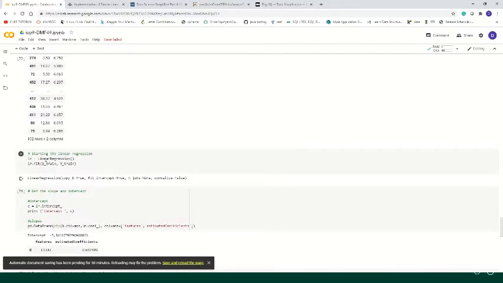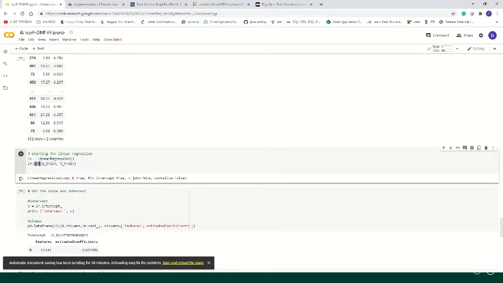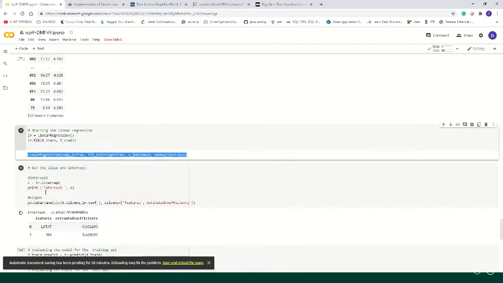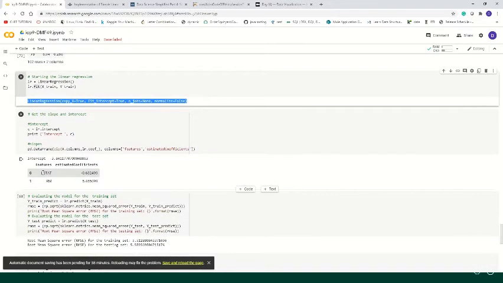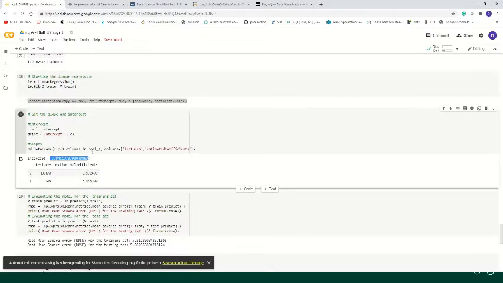You can see that I have called this linear regression function, and then I simply fit the train samples first. Then I get this output from there. And then let's calculate the slope and the intercept. This is the intercept, and this is the slope for the graphs of price versus LSTAT and price versus RM. These are the slope variables, and this is the intercept variable.